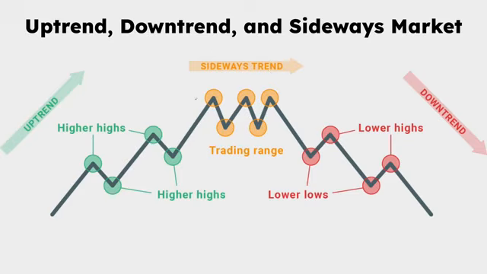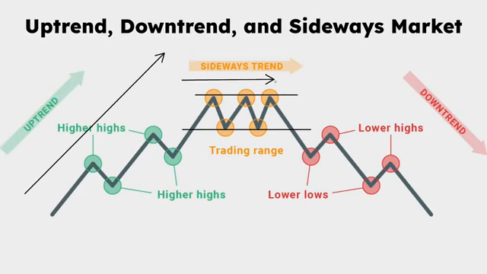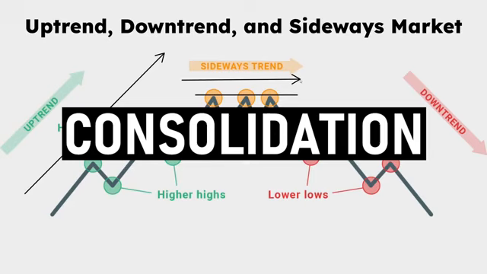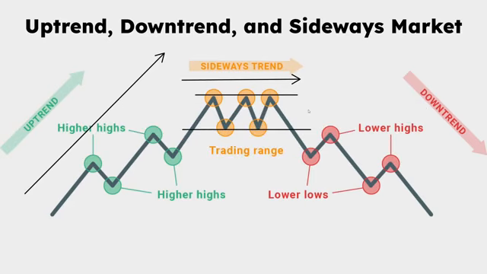But one very important thing to consider about trading ranges is that trading ranges are actually very common within uptrends. So it's very possible that we see an uptrend right here. Then for a short while, we see a trading range. We can call this a consolidation or a pullback. This right here is actually often just a pause in the uptrend. And many times after the trading range, the trend will continue in the same direction.